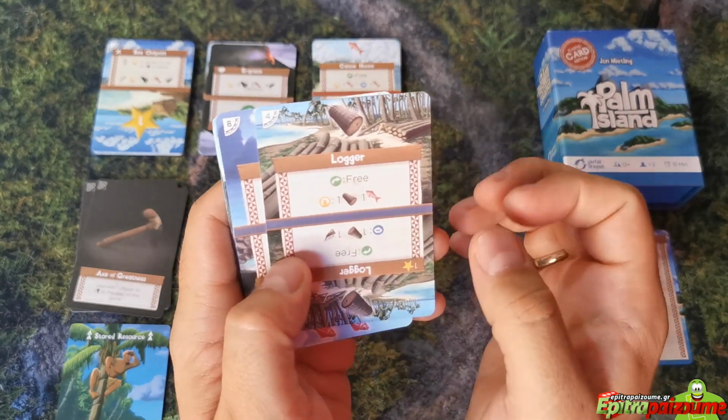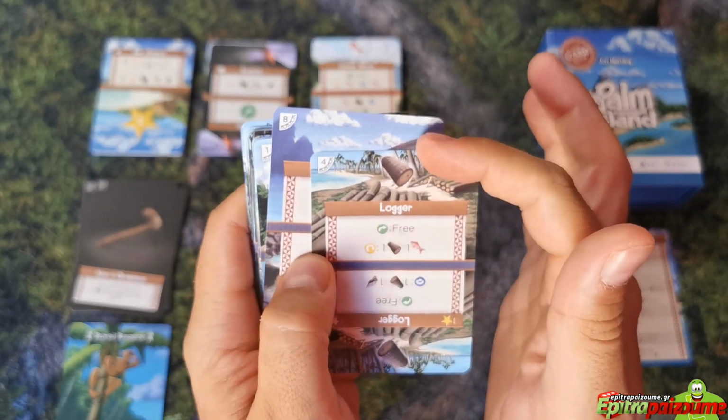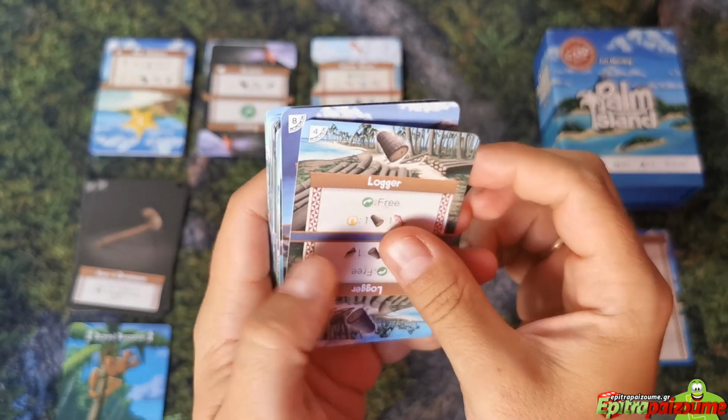If I want to discard the card, it needs to be the one on the top always, that it goes to the back. I can never discard the second card in my row, even if I don't like it.